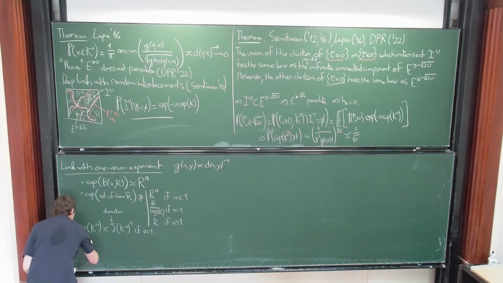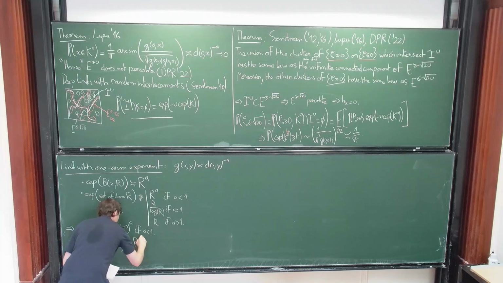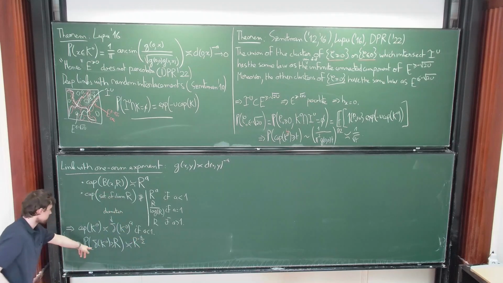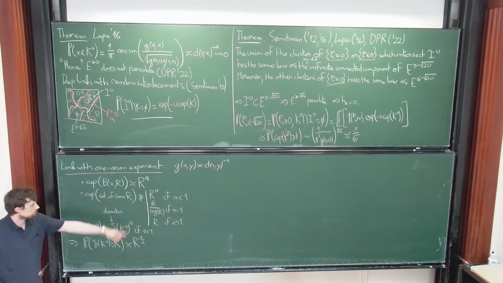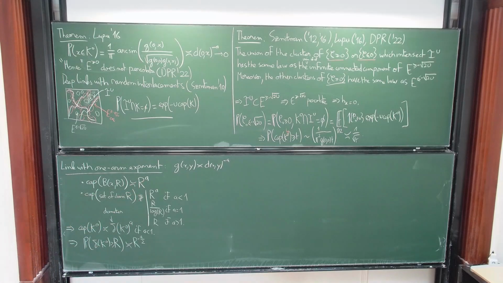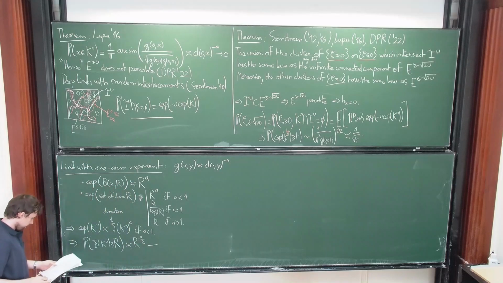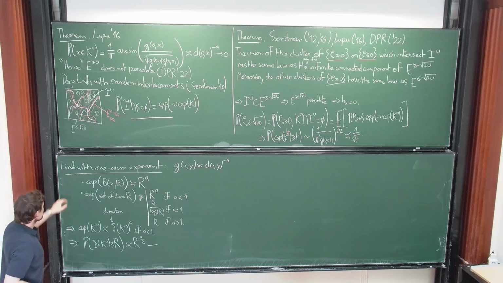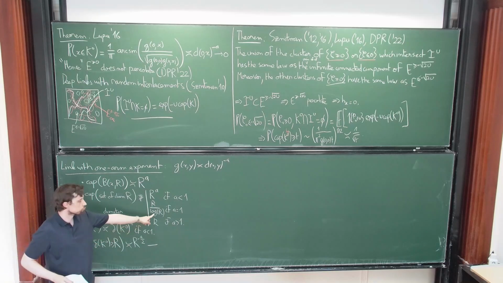So this means that the tail of my diameter is r to the minus a over 2. The a just comes from this a here, and the over 2 from the square root on the right hand side. Okay, so still if a is smaller than 1. And so that's great. If a is equal to 1, I almost have that. I just lose some logs.